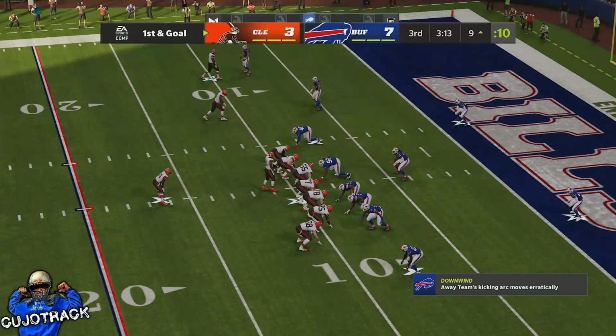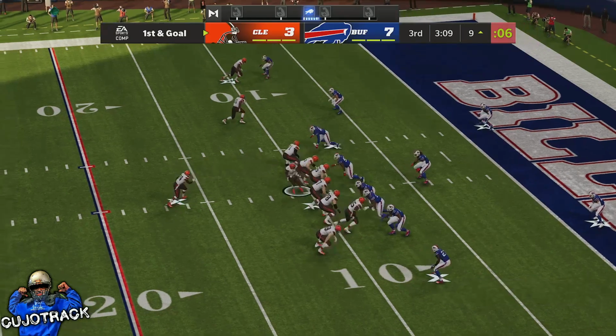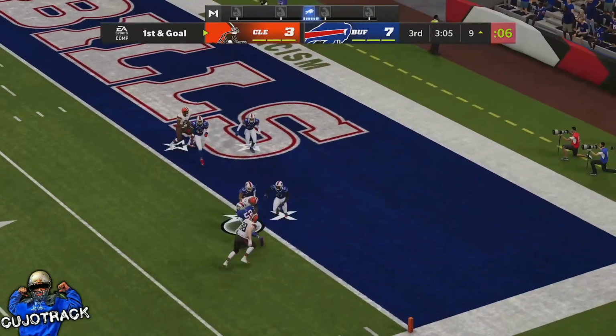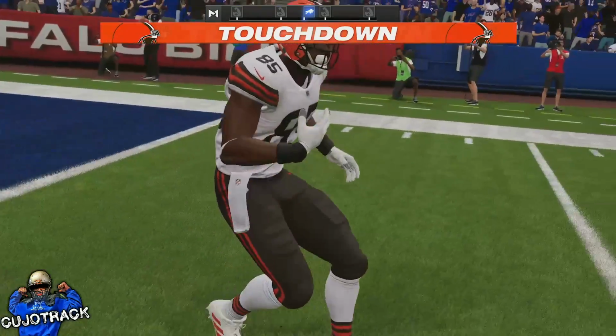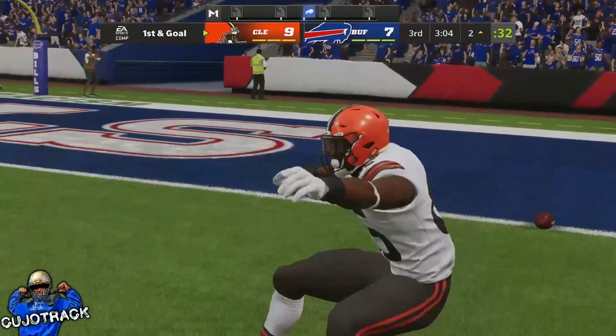2 big plays in succession. Not sure this D knows what hit him, but now they've got to get ready. It's 1st and goal. To throw is Watson. This is caught. Touchdown. David Njoku. A 9-yard touchdown grab, and the Browns have taken the lead.